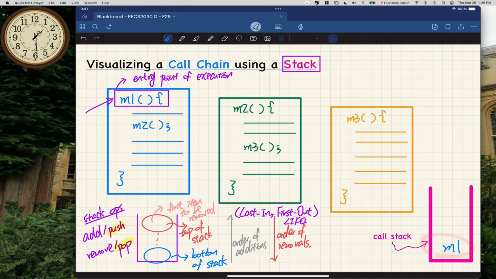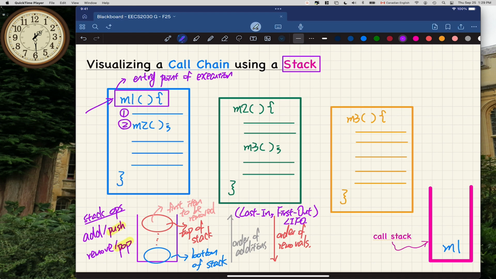Just remember, when we trace using a stack, the top of the stack is the method that's being executed right now. That's active. So the first line, we're going to label. We're going to use labels 1, 2, 3, 4, 5 all the way to indicate the order of execution of the lines. So this one here should be line number 1, the first line being executed. And number 2 will be when we try to execute M2.